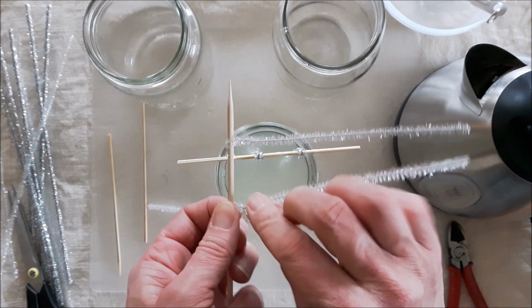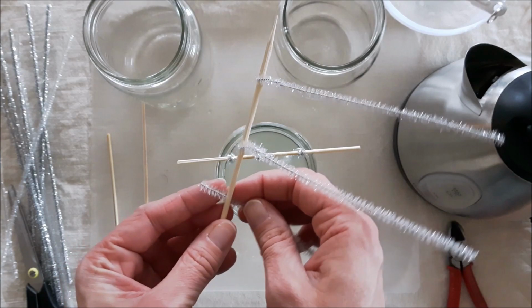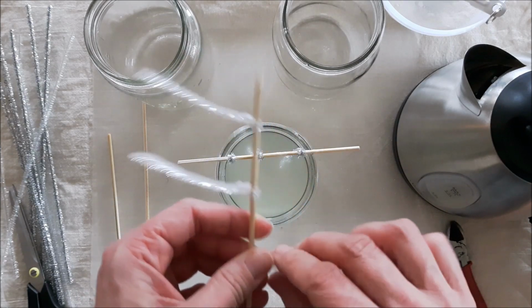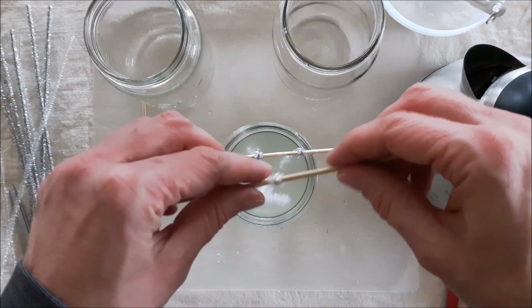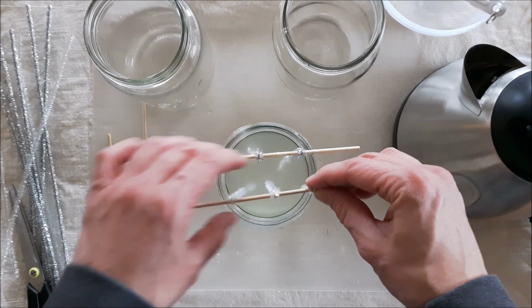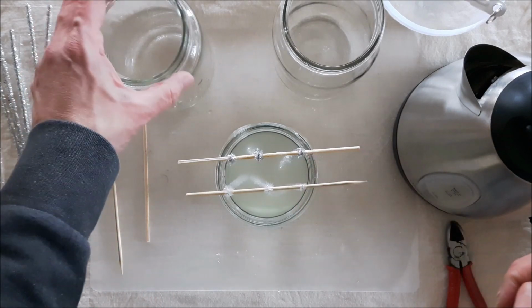You just might have to trim off the bottom ends so that they don't hit the bottom of the jar, because if that happens, they will grow to the bottom of the jar, and well, that makes it a little difficult to remove from the bottom. So, okay, just quickly do that. Put these in again. Please use caution. Use oven mitts if your jar is too hot.